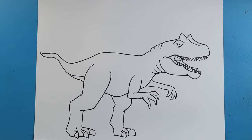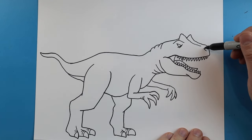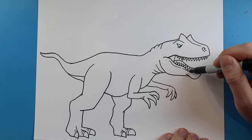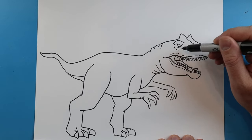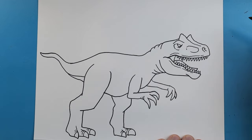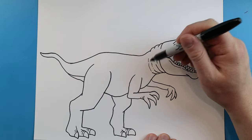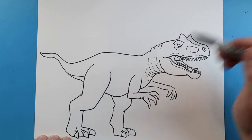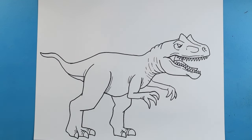Now that we have our basic shape, we want to come in here and add some of the different details. So let's begin with the nose. I'm going to start by making a line that's going to go up and then it's going to come down, and then a little curved line right here. We're going to make like a long broken line right above the top and the bottom of the mouth. Then I'm going to add a little curved line right here and another little curved line right around here. We're going to add some little broken lines right up here for the neck, and then a couple more little lines up here as well — just to show where there's some movement and some wrinkling of the skin.